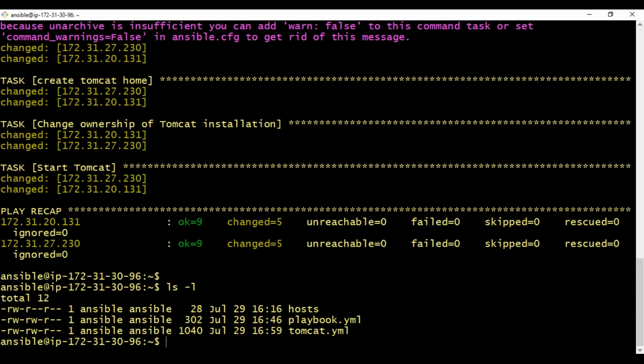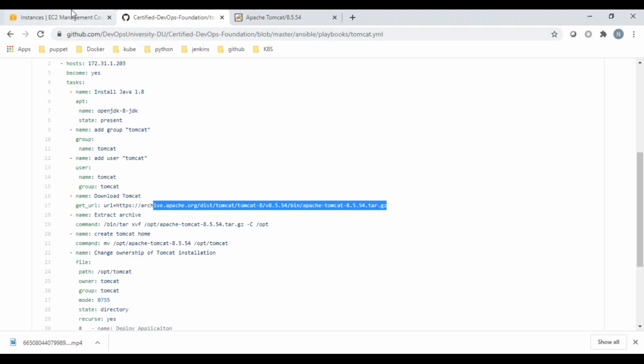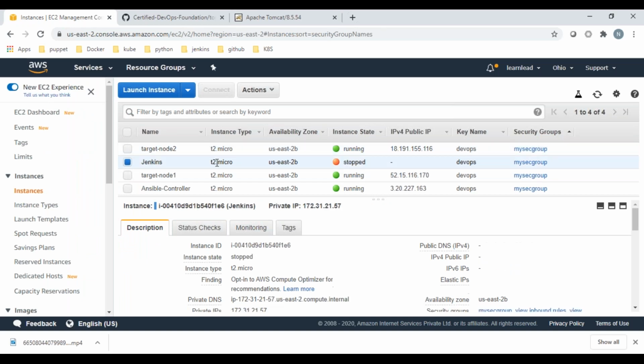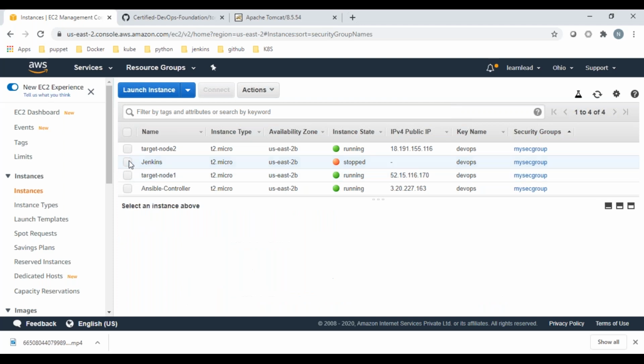So here, try to understand it. We cannot use the same port number for two processes on a single system. That is the reason I have a different system here. If I try to install Tomcat here directly, because Jenkins already runs on 8080, I cannot start my Tomcat because two processes cannot use the same port number. If you want to customize the Tomcat to run on a different port number, yes, you can do that according to your requirement. Okay. But this is the concept, team.